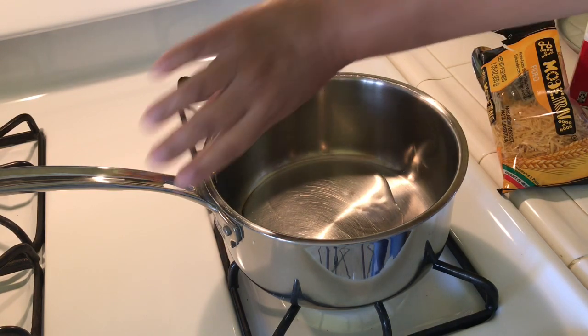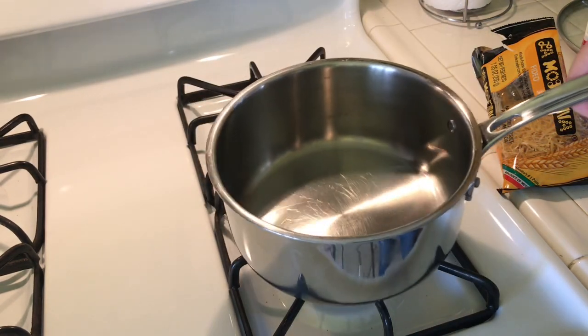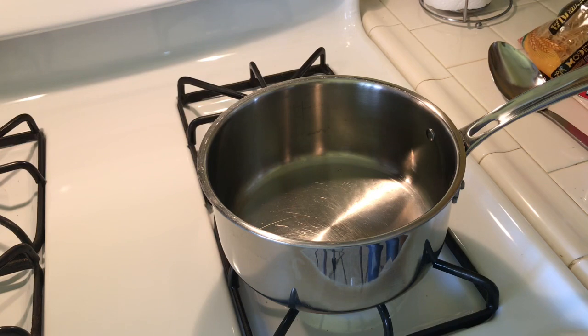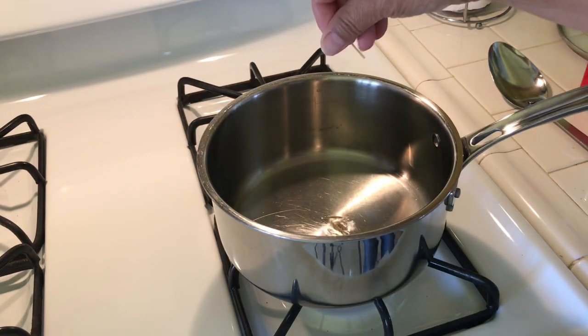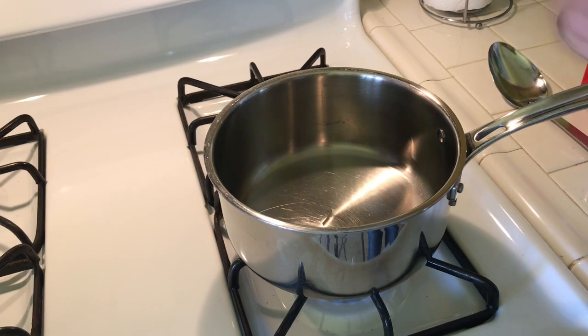I should turn this handle the other way. And so you can see there. There you go. I'm going to heat that up. That just takes a few seconds. I want that nice and warm, not super hot, because I don't want to burn the Fideo. That's the thing, you have to keep stirring, you guys, because you don't want to burn it. I'm going to drop just a few pieces of the Fideo and see if it's bubbling. Yes, it's starting to make that little snapping noise.